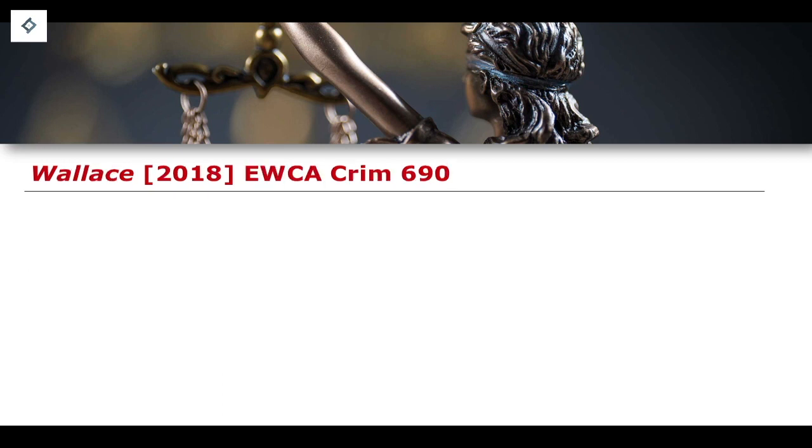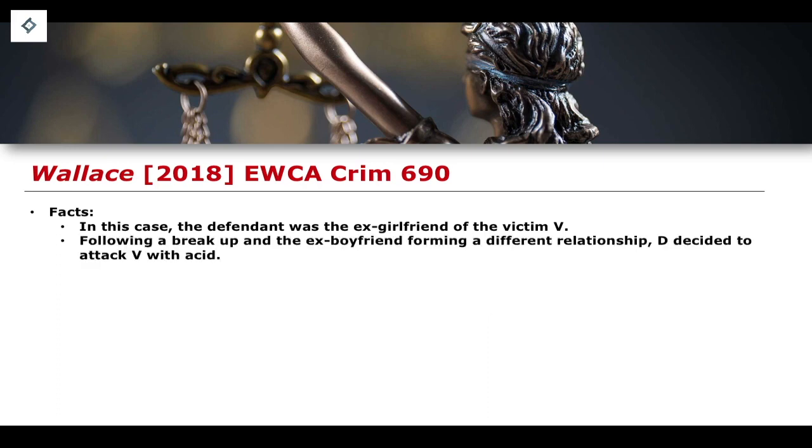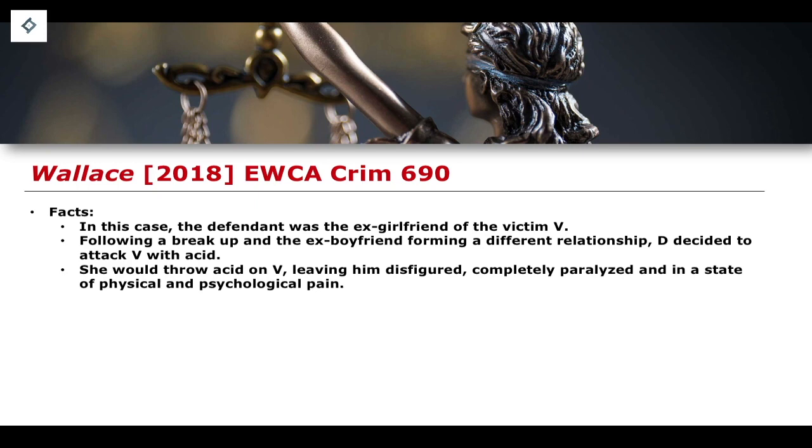A similar instance comes from 2018, a little bit more complicated, the case of Wallace. Ultimately, the facts of this case determine really where the Court of Appeal stood on this issue. In this case, the defendant was the ex-girlfriend of the victim. They had broken up, and following the breakup and the ex-boyfriend forming a different relationship, the defendant decided to attack the victim with acid, famously saying something like, "If I can't have you, no one can," and then throwing this very strong acid onto the victim.